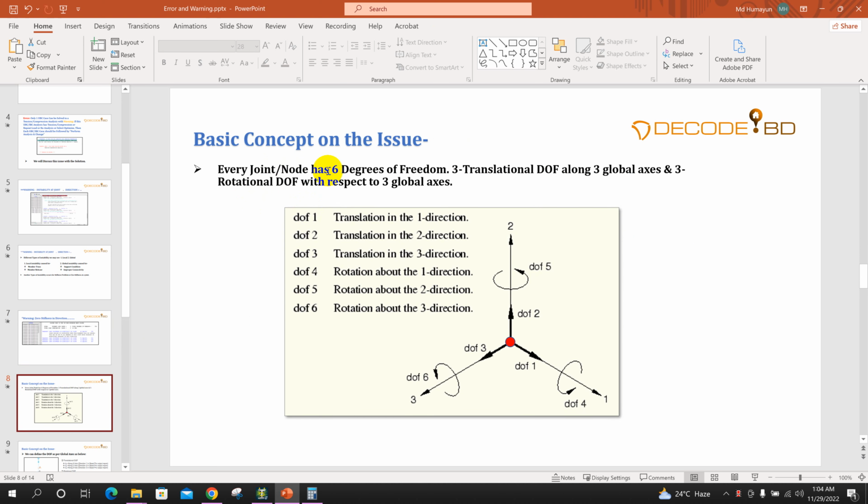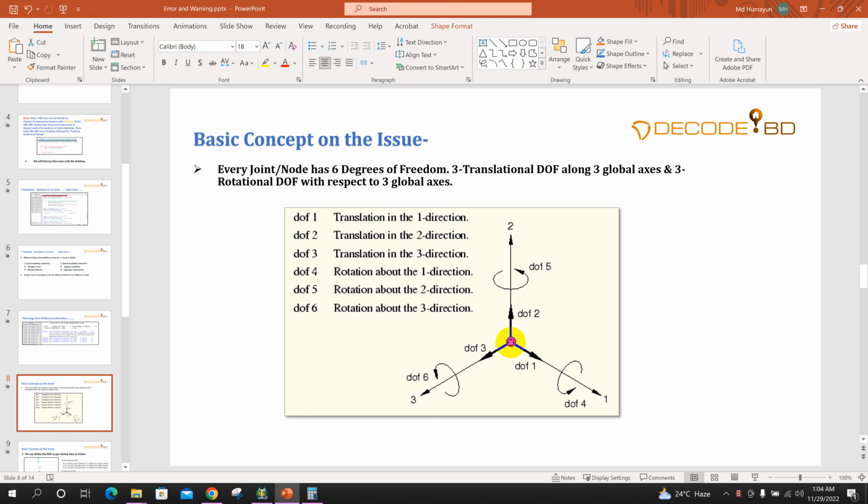Every joint or node has 6 degrees of freedom: 3 translational degrees of freedom along 3 global axes and 3 rotational degrees of freedom with respect to 3 global axes. In the figure we can see translation in one direction.